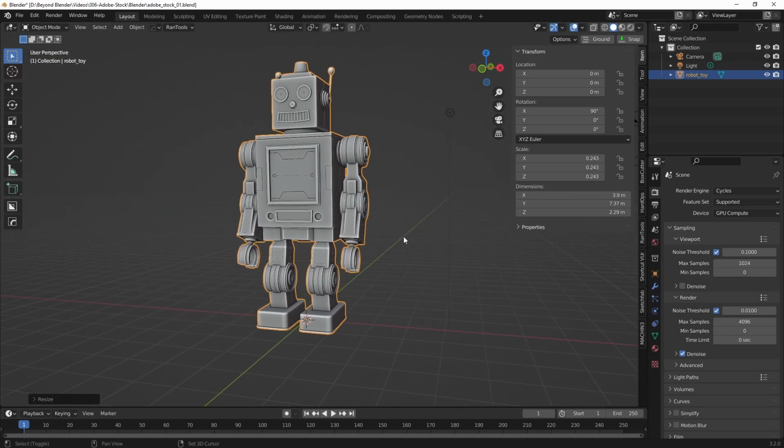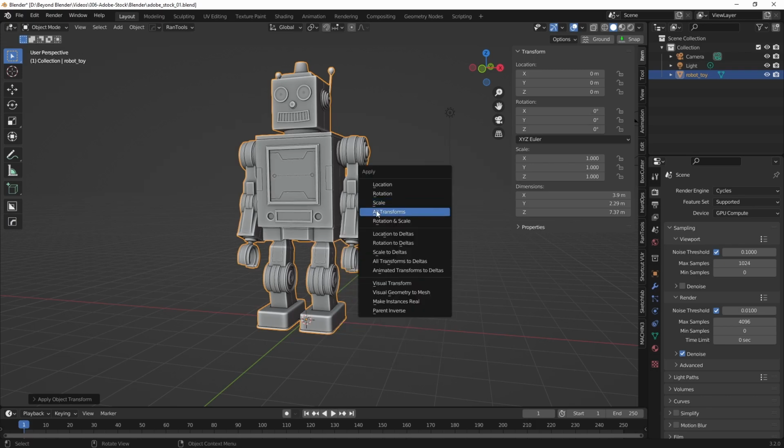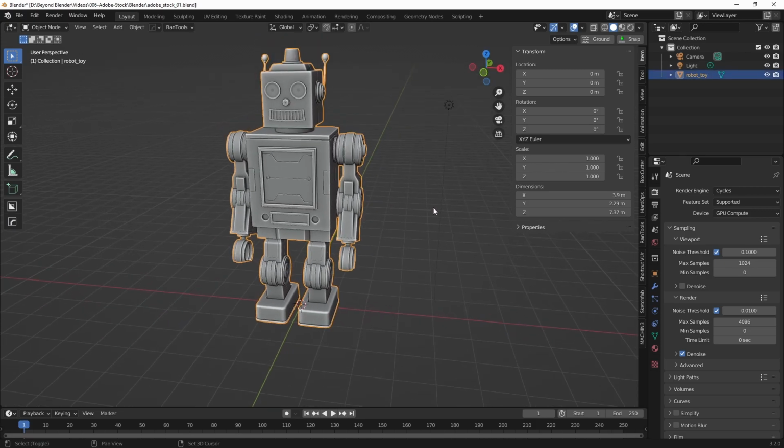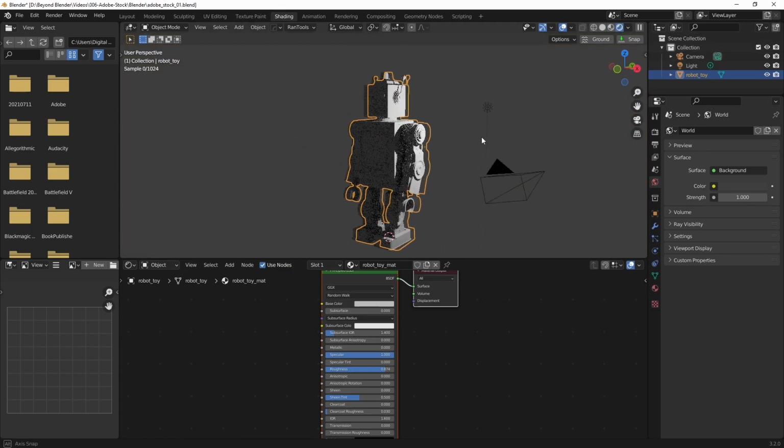and reset the rotation and the scale values. So Control A, if you remember how to do that, Control A. Reset the rotation, Control A again, reset the scale. You could just hit all transforms or rotation and scale. Would you believe it? They thought of everything, bless them. So that's that done. Hop over to shading, go into shaded mode, rendered mode.